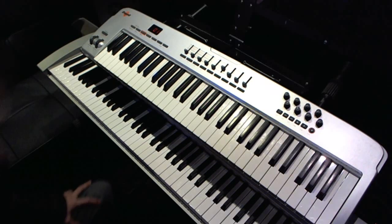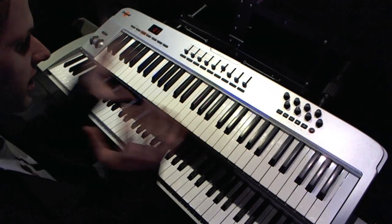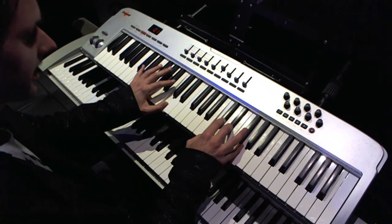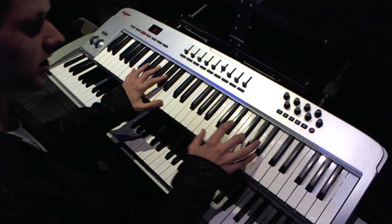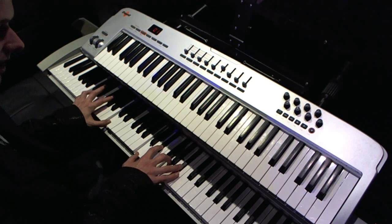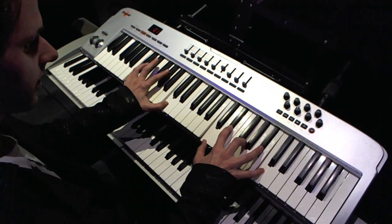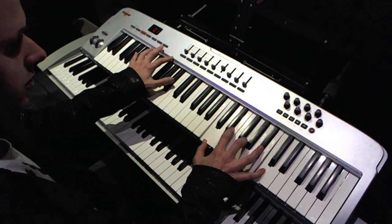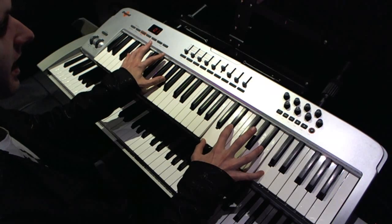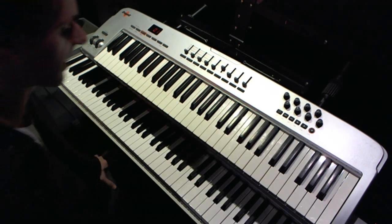Using that same chord — what else can we do with it? We have a cool, nice trance-y pad thing. We can play that chord up here. You can make some cool strings. You can start to add in the seventh — the seventh chord adds a B flat. We can play the B flat, play a double octave. You can go down to a B flat chord and then maybe an A flat, and we can resolve it back up to the C again.